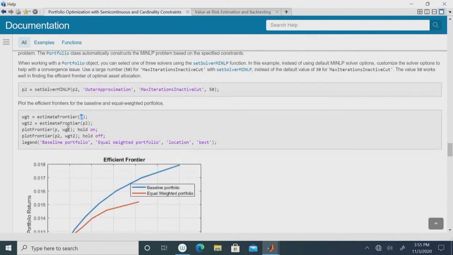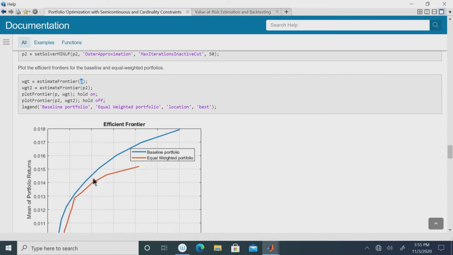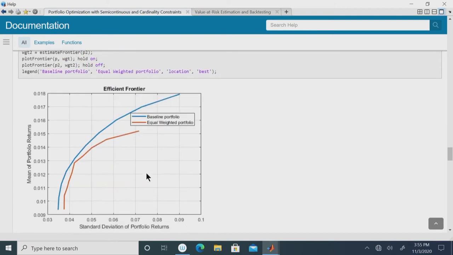That is going to give you the second efficient frontier, and once you plot both of them, you get the efficient frontier. You observe here again, I have the blue line, which is the baseline portfolio, and the orange line, which is going to be the equal weighted portfolio, which as you would expect obviously lies significantly below the baseline portfolio, given the extremely restricted nature of this equal weighted portfolio, namely that it is essentially just one portfolio where you have all the weights identically equal to 1 over 8.